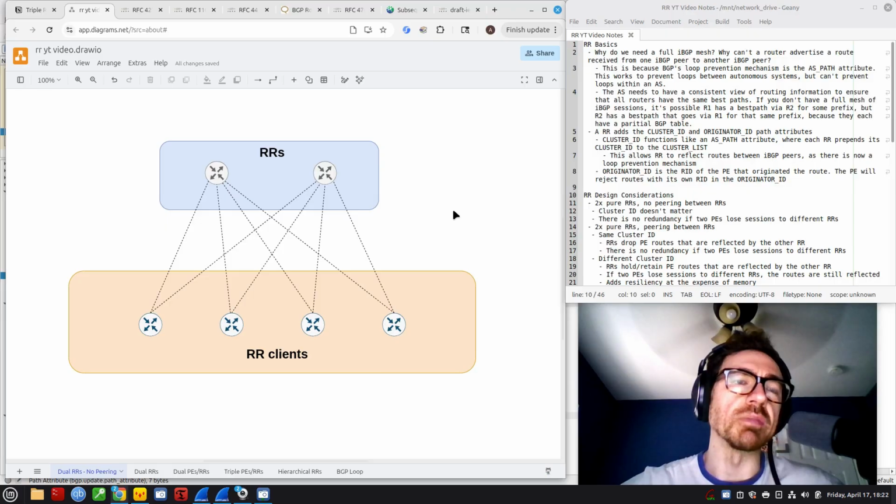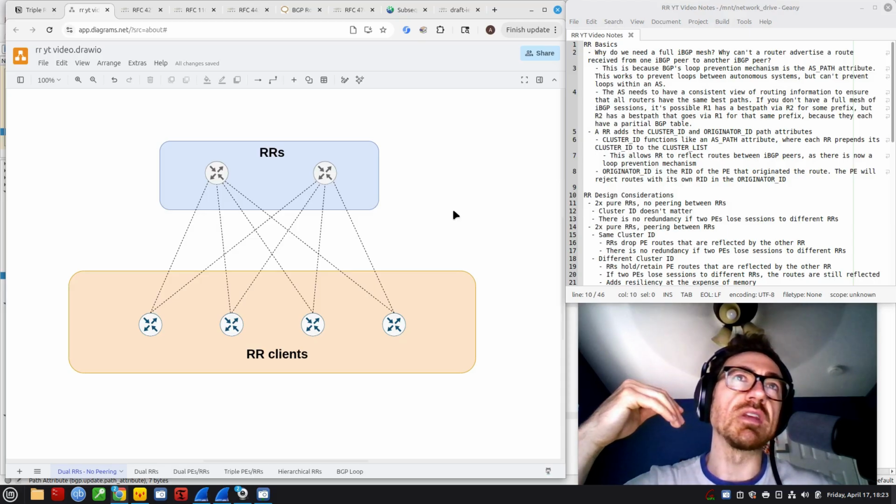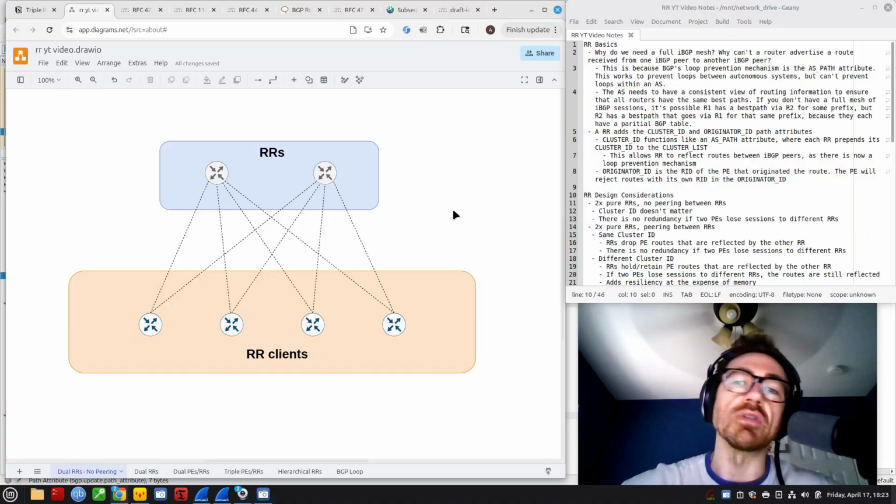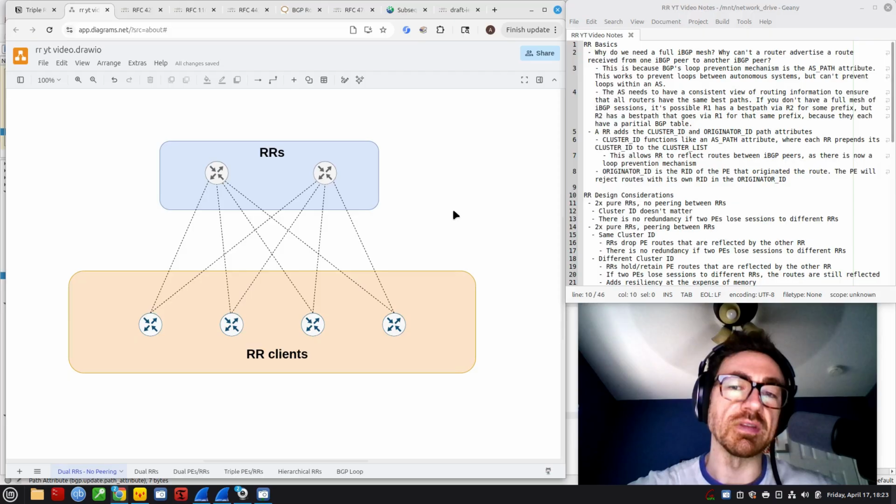So instead, we need some other loop prevention mechanism. And the simplest loop prevention mechanism is just split horizon. You can maybe relate this to things like VPLS for BUM flooding, where instead of doing some kind of spanning tree loop prevention between all PEs for a VPLS domain, you just say, if you receive a BUM frame on one pseudowire, don't flood it out the other pseudowires. As long as there's a full mesh of pseudowires, all PEs are going to receive that BUM frame, and there's not going to be any loops because they're not sending that out any other pseudowires.